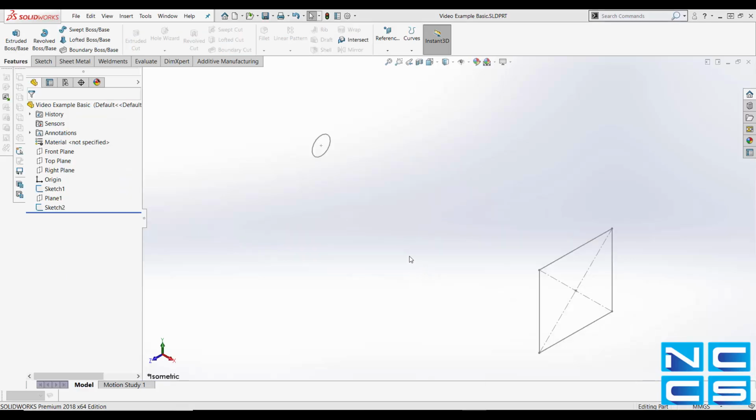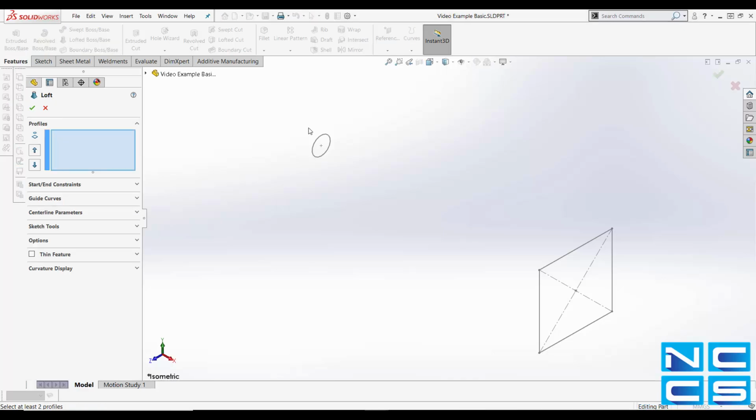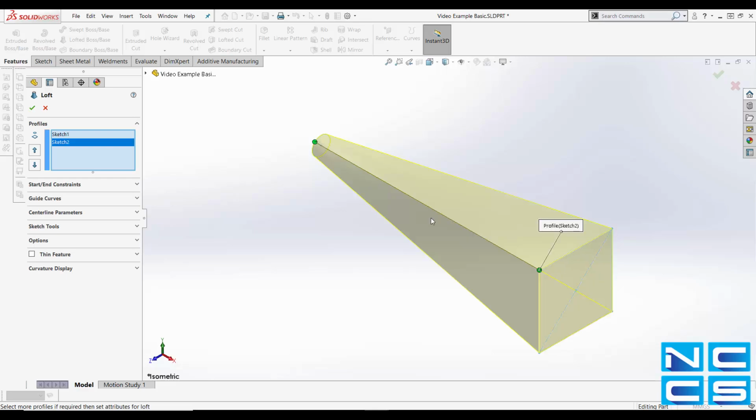Another small thing to bear in mind when using the loft feature is the little yellow button that appears when creating an extrude between two different sketches. Notice here how this little yellow button connects to this corner. Well, if I were to move this down, it would create a little twist, similar to if you had this as a clay model and then you twisted the top circle. That's sort of what's happening here.